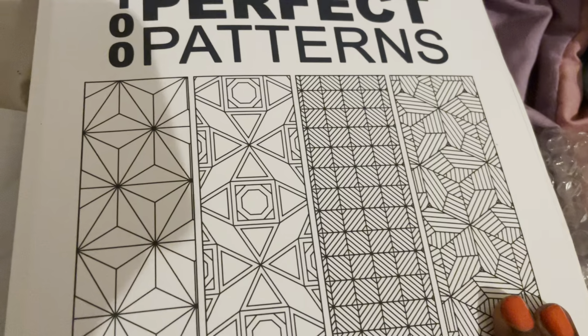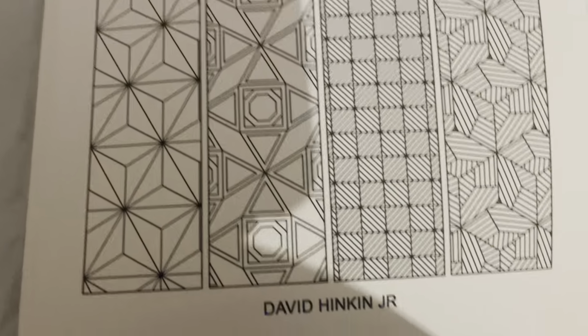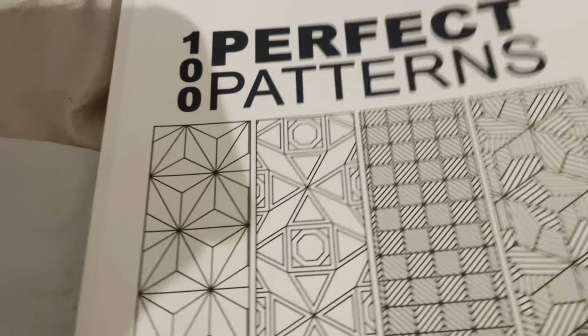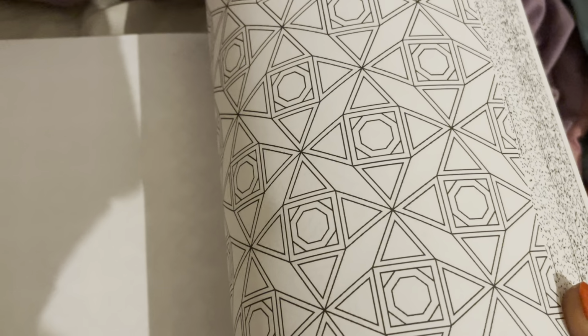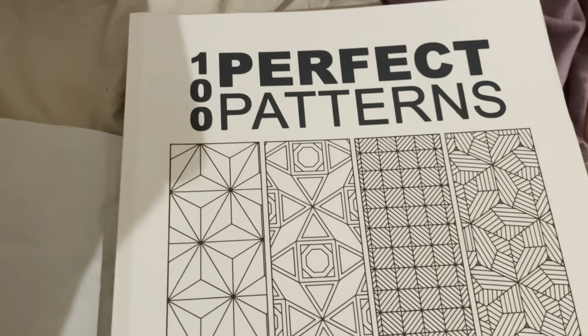And the last, well, second to last book I got was this one. This is 100 Perfect Patterns. This is by David Hankin Jr., he's one of my favorite authors for adult coloring patterns books. I have his biggest pattern book, which is, I believe, volumes 1 through 10. And it has like 240 something pages in it. So there's that one. This is the 100 ones.